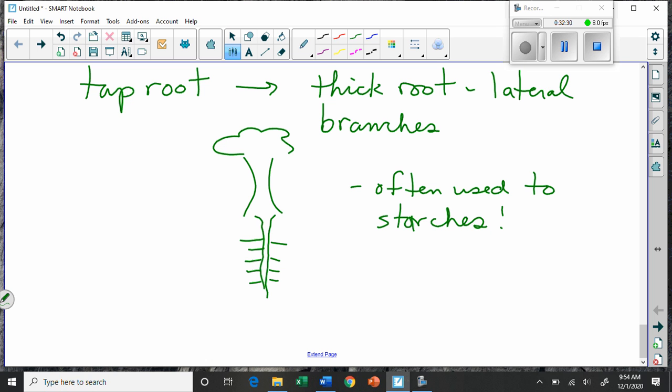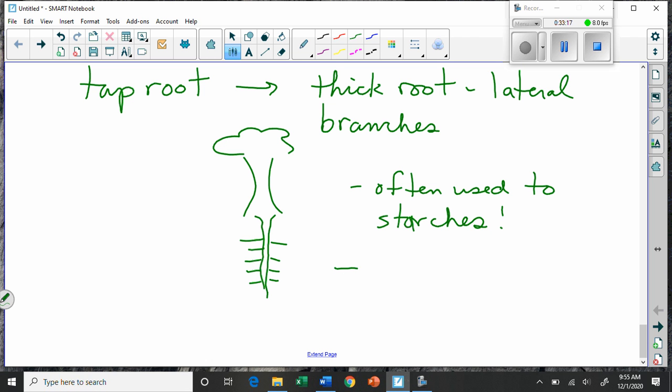The taproot is basically what we eat when we eat a carrot. A lot of vegetables have a big root. Now, of course, original carrots didn't have a taproot that big. We bred them on purpose to make them bigger and bigger and bigger. But still, the taproot of many plants is for storage of starches, and we've discovered that we can eat taproots. So there's lots of plants that have modified taproots, anything essentially that grows underground. So think of beets, and radishes, and carrots and potatoes and all of these things. Those are root structures that have been pumped full of starches for storage, and we make use of that by eating.